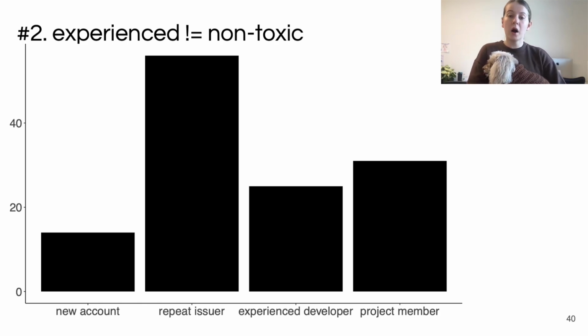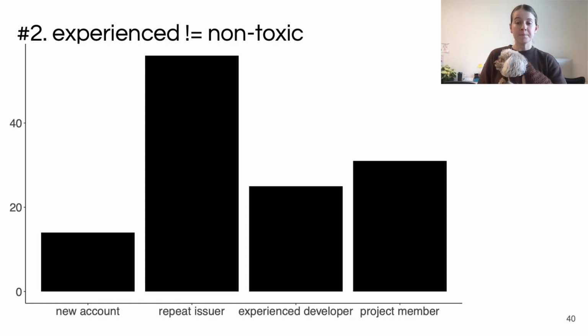And finally, fourth, repeat issuers. This was an interesting category. These are people who pretty much just wrote issues on GitHub. They often had a whole lot of them, but they didn't actually have any other activity on those accounts. Despite the horror stories from the Linux community, we didn't expect project members to be frequent perpetrators of toxicity in their own communities. However, what we found was that toxicity was not only done by people external to open source projects or people with little experience.